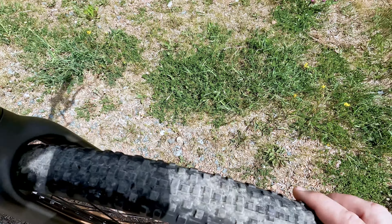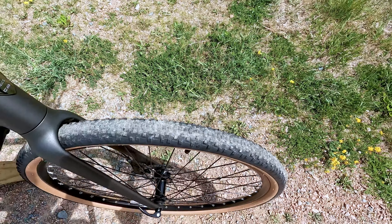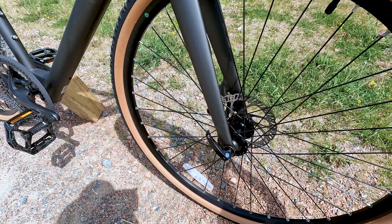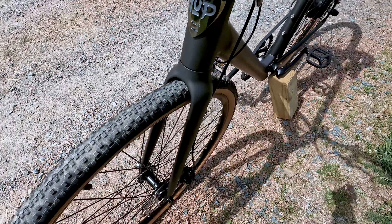On my driveway riding up and down, with some of the slicker city-oriented tires I can feel the bike sliding around — but these gravel tires gripped right in. Coming down, you'll notice a quick release, which is nice for portability. And if you ever get a flat — which, you know, riding gravel and off-road terrain, you might — the quick release makes wheel removal easy.